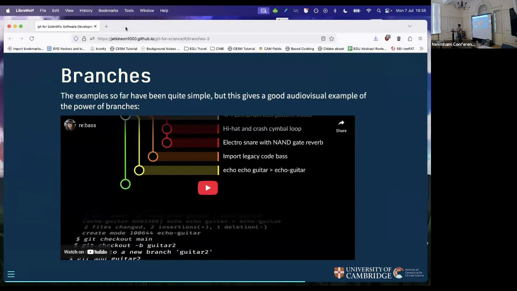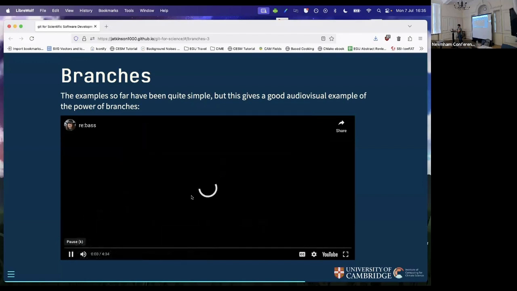For those of us who learn in different ways, and I guess even an older reference than Futurama is Tubular Bells. There's a really nice video that demonstrates the idea of using branches plus a whole host of other things that I can maybe get to play. I'm not going to play the whole thing, to not dwell on it too long.